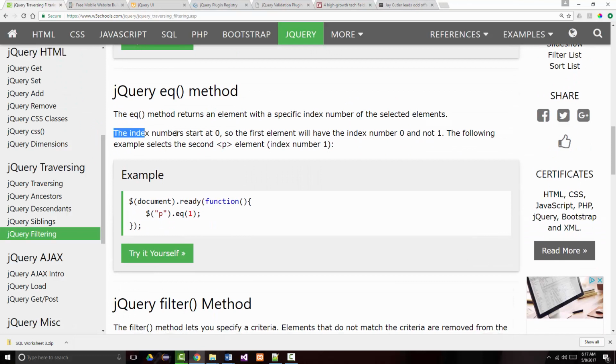Eq, notice here again the numbers start with 0. Some of this stuff when you work with it in CSS starts with 1 and some starts with 0. So the eq method returns an element with a specific index number of the selected elements, again starting with 0.